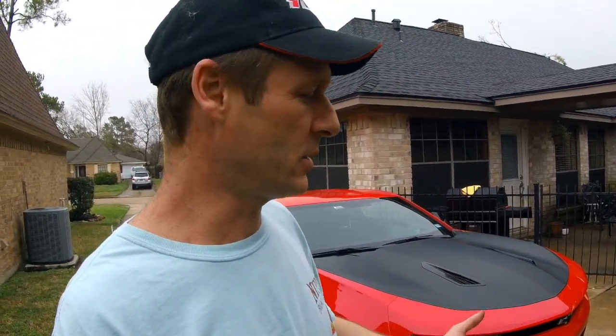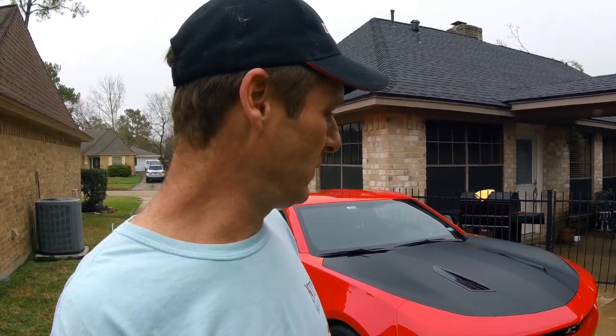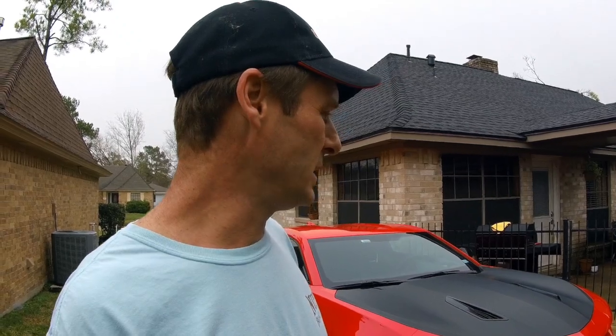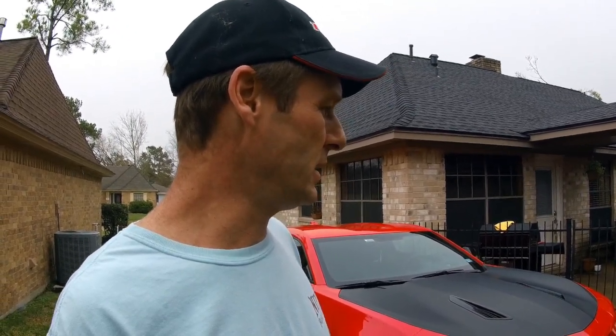So what you're seeing in other videos saying there isn't a change, there absolutely is. I can feel it in the steering, and I can feel it in the suspension of the car. It did get rid of some of the understeer, which I'm really liking. It seems like it goes into and out of corners a little easier. That tells me understeer's probably gone down a little bit from the lowering.